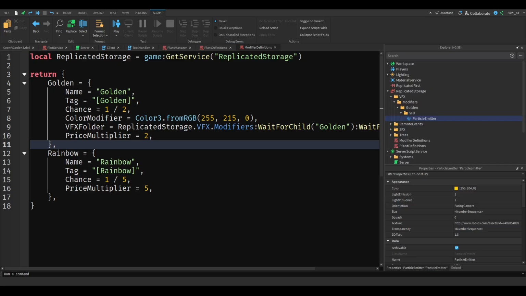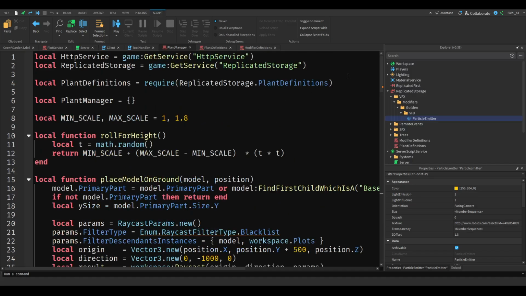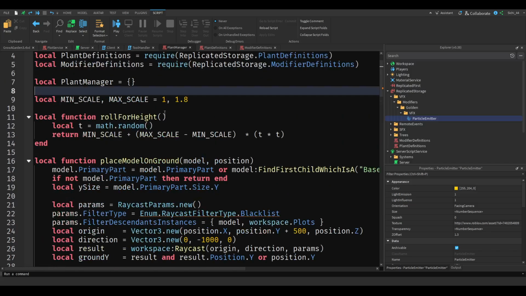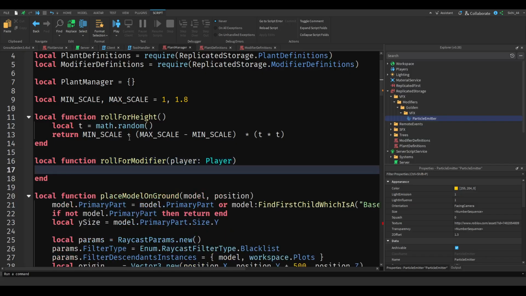Inside our plant manager, we want to scroll all the way up and also require our modifier definitions, like this. Then we want to go a bit down, since we didn't do the roll for modifier last video, so we are going to add a new function called rollForModifier, and this is going to accept a player, which is of course a Player.